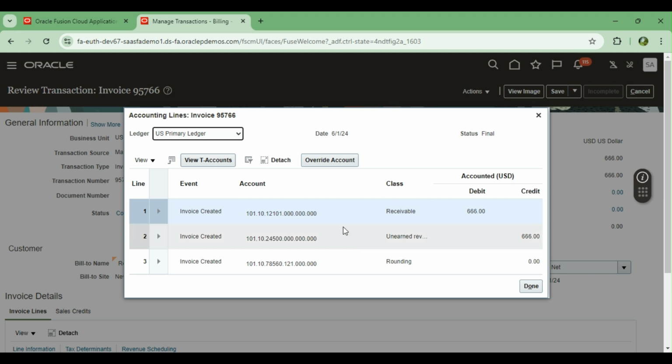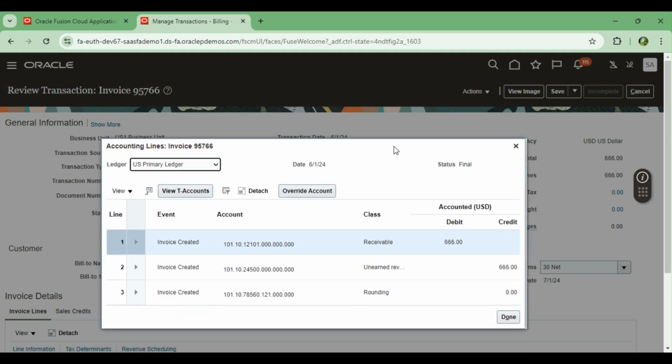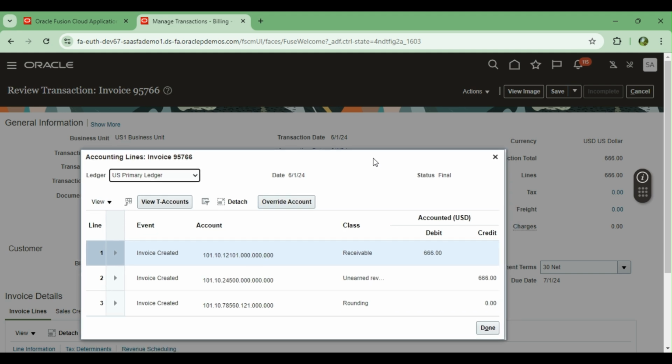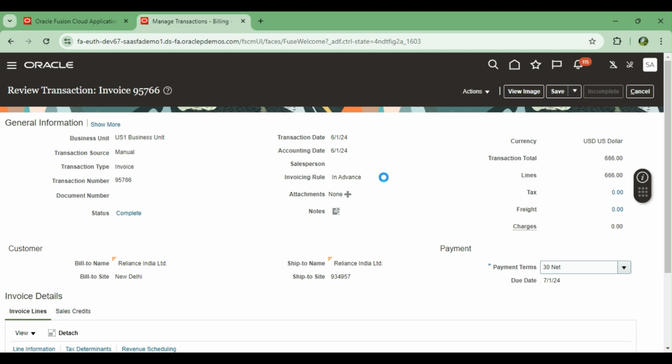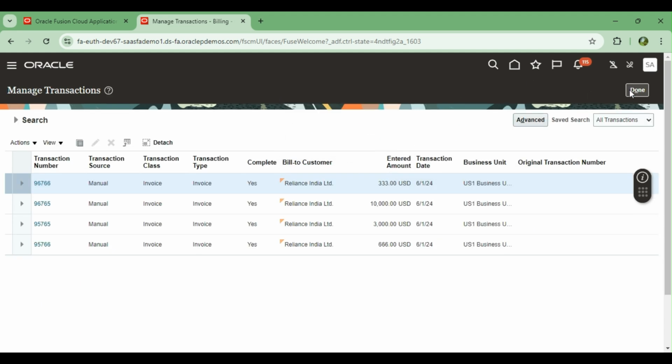So the system has not created any accounting entry, as we saw last time, with the fixed schedule, because we are going to schedule this particular revenue recognition process as per our requirement. Whenever you are doing this invoice, you can see receivable to unearned revenue 666, right? So in the month of June, you have created this invoice and sent it to your customer, so the invoicing part is over. Now, as far as the organization is concerned, you want to recognize your revenue as per your revenue recognition standard process. How are we going to do that? Let us see. Save and close, come out. Click on OK. Click on done.